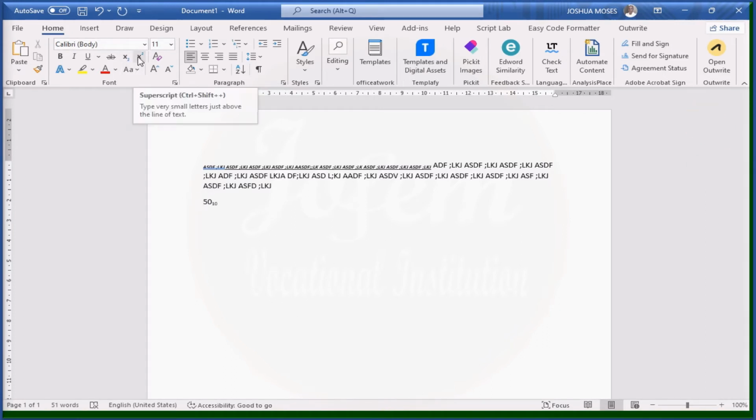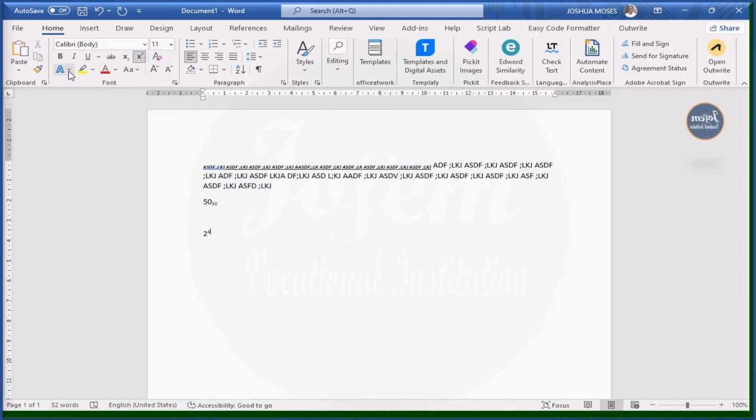Then this one is for square. You want to write a squared word. So let's say you are trying to write, now remove it from base first. So let's say you are trying to write 2 pi r squared. Okay, let's just say 2 raised to power 4. You can write 2 raised to power 4. You see now, it's written.